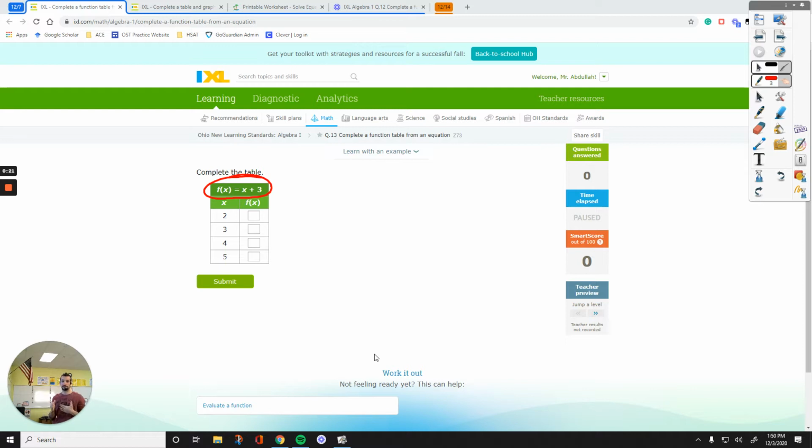Again, x is what we put inside the function machine. I keep using this same notation when I talk about functions. So we have a list of x values, x equals 2, 3, 4, and 5. We are going to plug them in and see what the outcome is going to be. So our function is f of x equals x plus 3, right? For this one, I'm going to do everything step by step, and then in the other examples, I'll just go a little quicker than this.